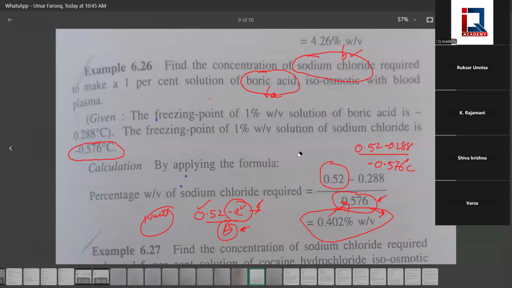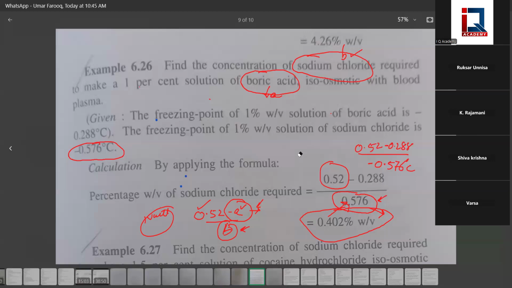In fact, this is a very poor example because we are not going to use sodium chloride in eye drops. It will cause irritation. Still, I am giving you an example. B is that solution which you are adding in the formulation to adjust the osmotic pressure. A is the freezing point of that solution whose osmotic pressure you are supposed to adjust. Whatever formulation you prepare, maybe a nasal drop, an eye drop, any injection, any peritoneal solution, its freezing point is A. Got it? And the substance which you are going to add to adjust the freezing point is B.